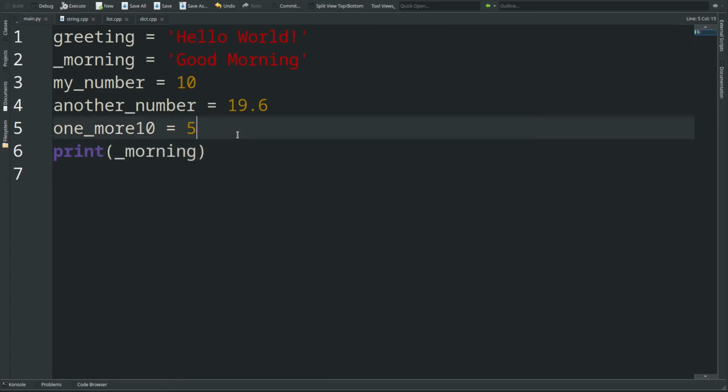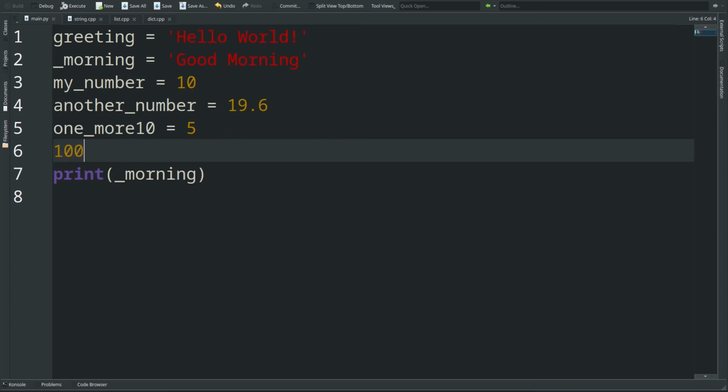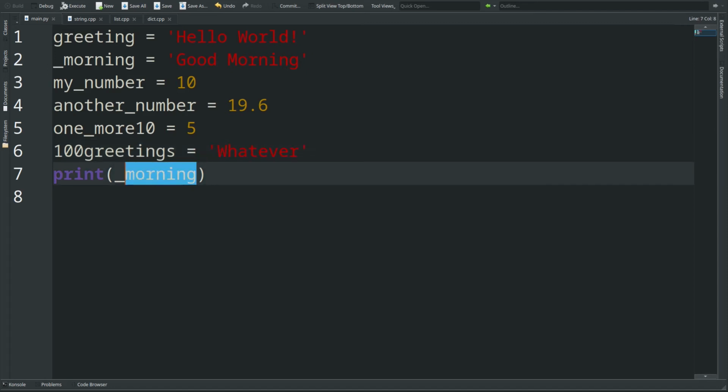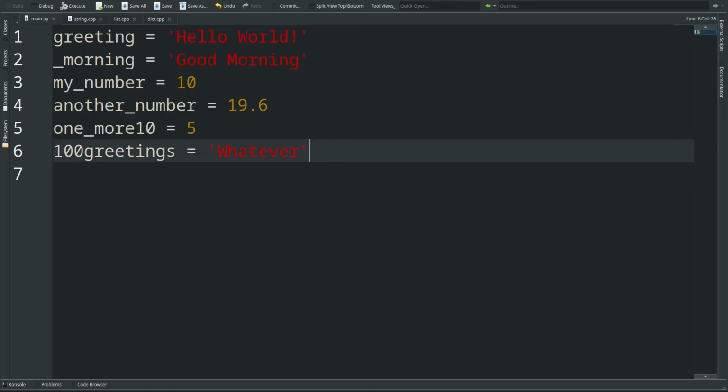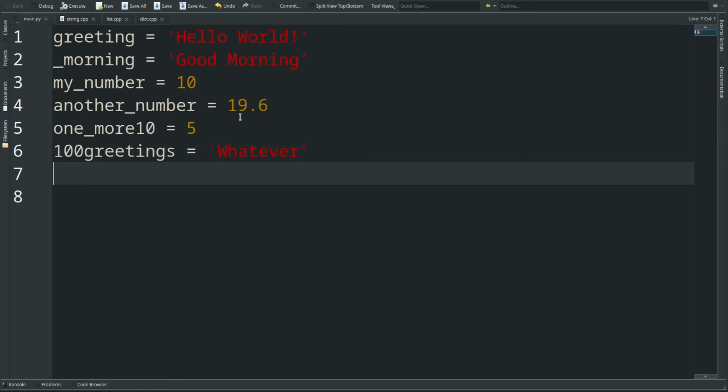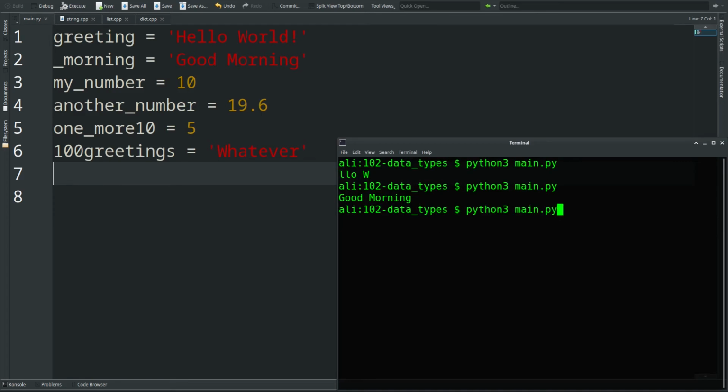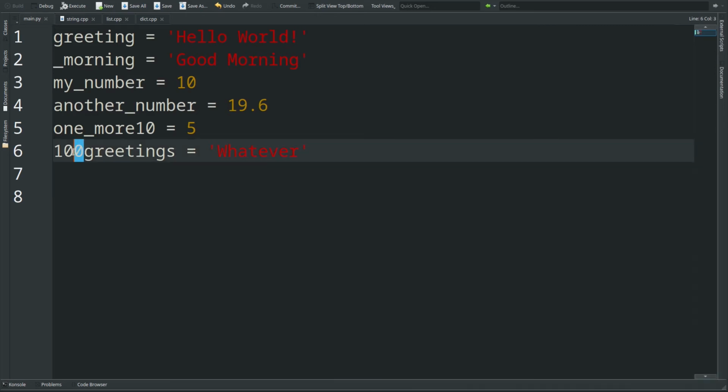Now, if we create an invalid variable, 100 greetings equals whatever. I don't want to put that actually. I will just run the code without doing anything. The program should start and end without doing anything, but Python wouldn't like that. It will say 100 greetings, invalid syntax. Your variable name shouldn't start with a number.